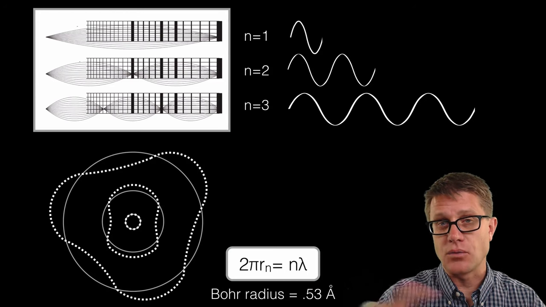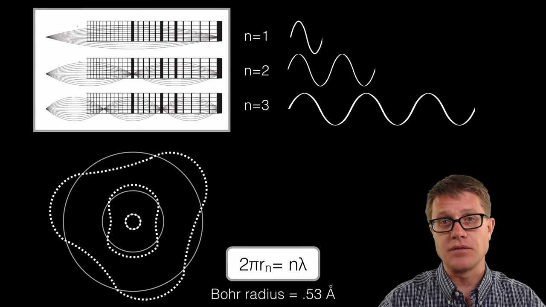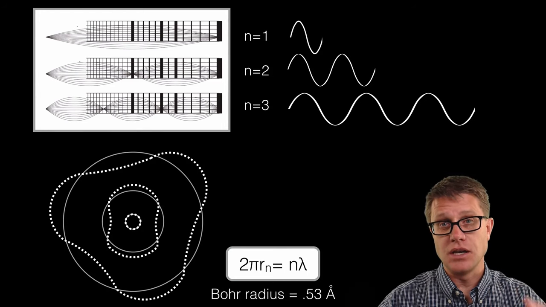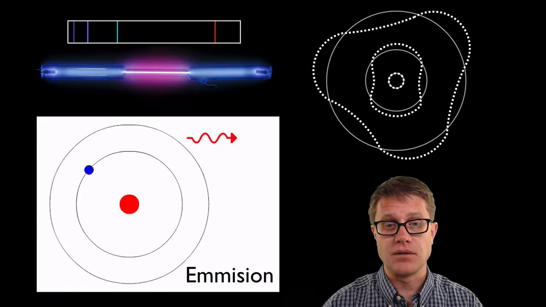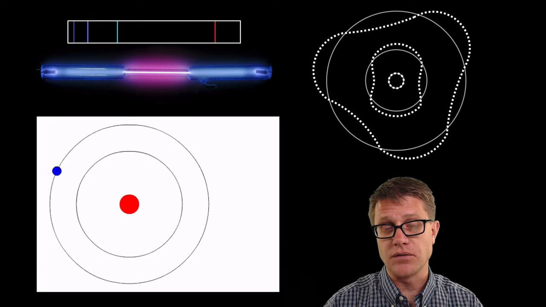And so what is happening is the electrons are racing around, interfering with themselves. They are building up energy in that one energy level. Now what is interesting about that is as they fall back down they release that energy in the form of a photon.